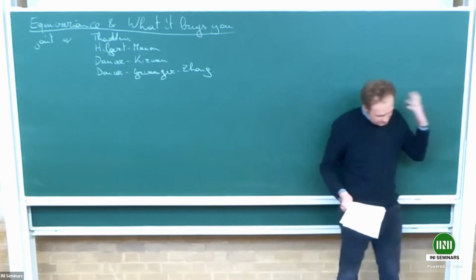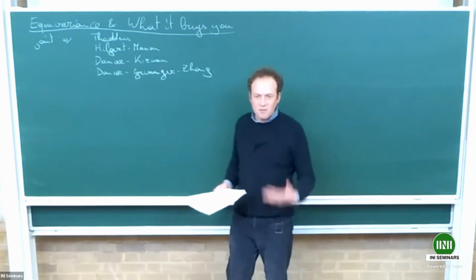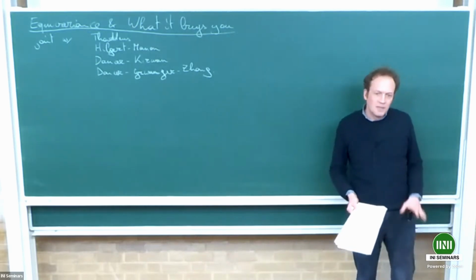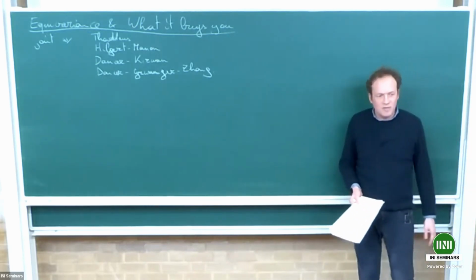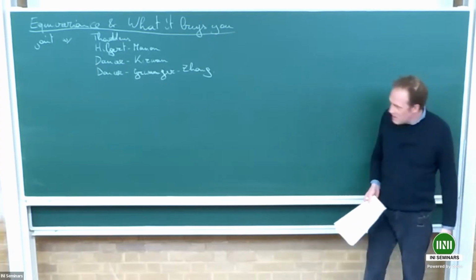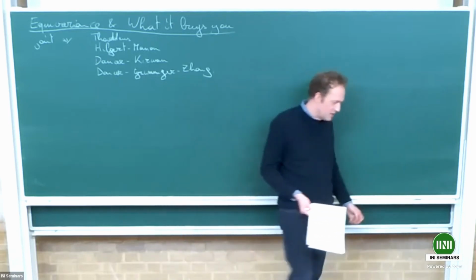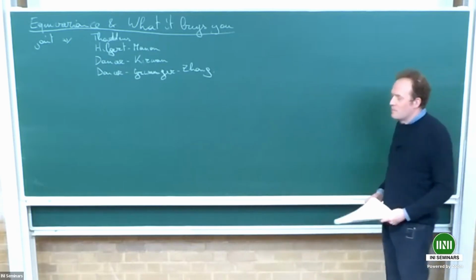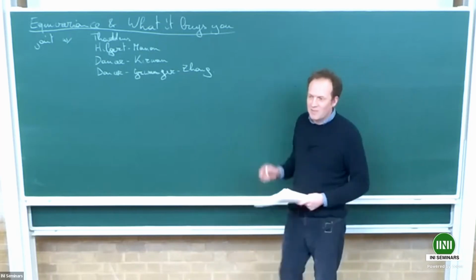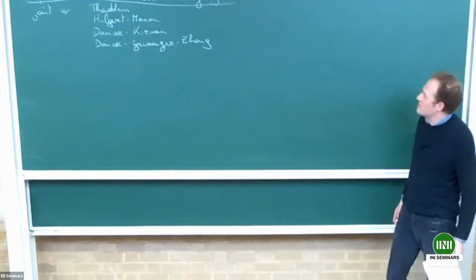Maybe I should begin by making a bit of a statement. Some people say that in life, you can only be a good citizen of the world if you are first a good provincial somewhere. I don't know if this is true, but I thought of taking that as a slogan for this talk: to begin by being a provincial in the neck of the woods where I tend to hang out and then see if we can be a citizen of the world at the end. But then predictably, I started writing out my talk and it became longer and longer. So I can't make any promises on being a citizen of the world. We might just have to stay with my provincialism.